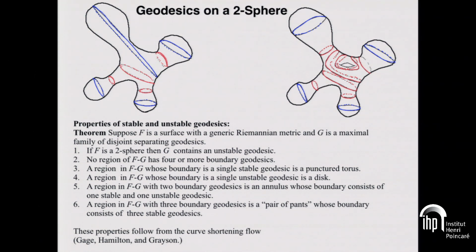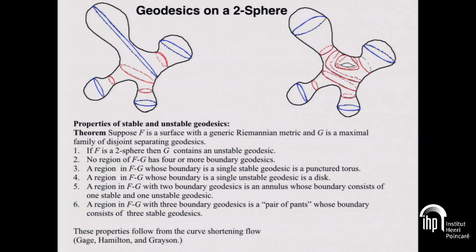Liston and Schneermann are two names associated with it, but there's various issues with the proof, with questions about whether the geodesic that these arguments produced was really simple or not, whether it was an embedded geodesic. But anyway, there's a very simple argument now based on the curvature flow theory that was developed by Gage, Hamilton and Grayson. So I'll show you that.